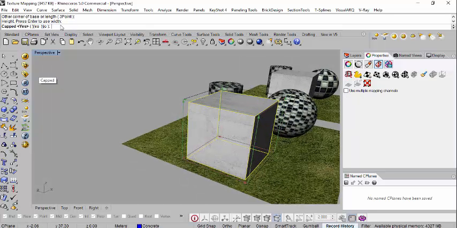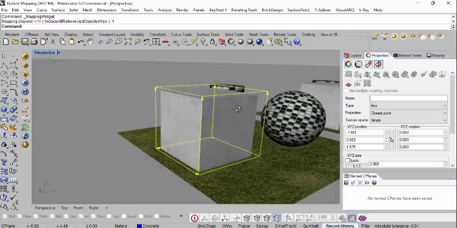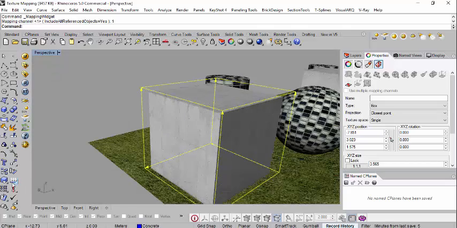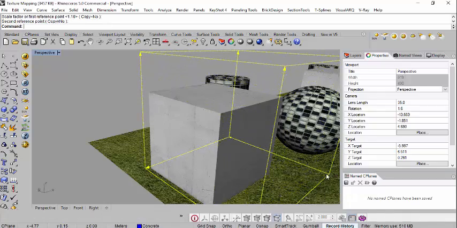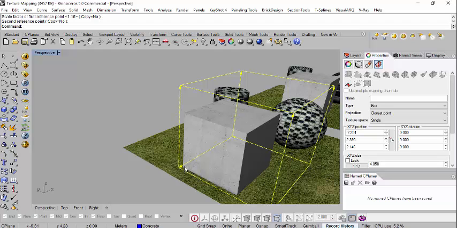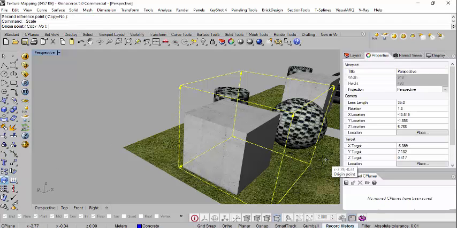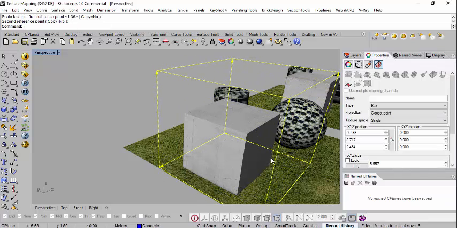I think we need to say yes, enter yes, and then say show mapping. So now you can see the box here. And now if I scale this box, just look at what's happening to the textures. It's increasing as I scale this box. The textures on the box are increasing.